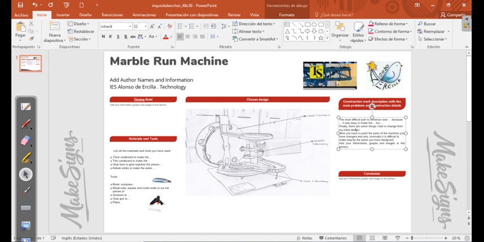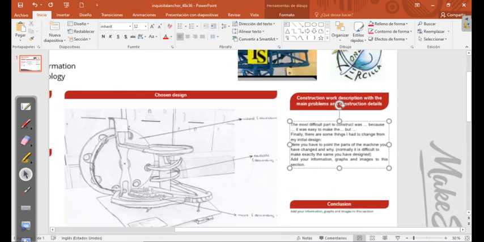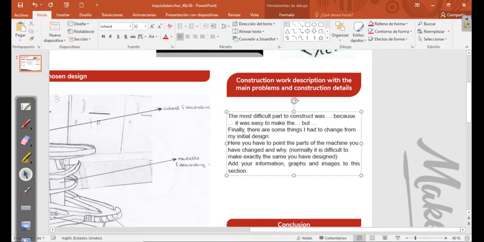And now I can go closer because there is something that, I don't know, add information. This add information is something that I haven't deleted before.